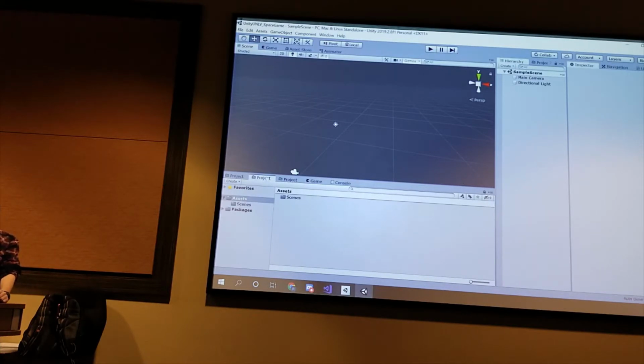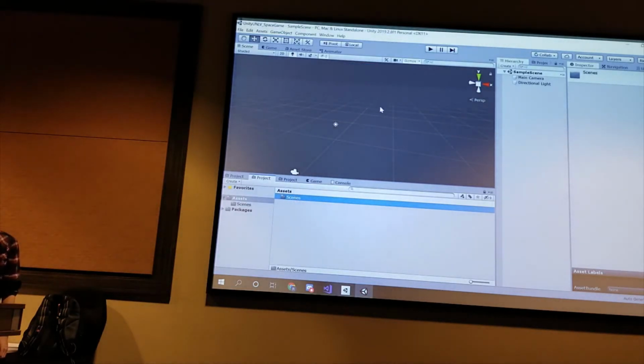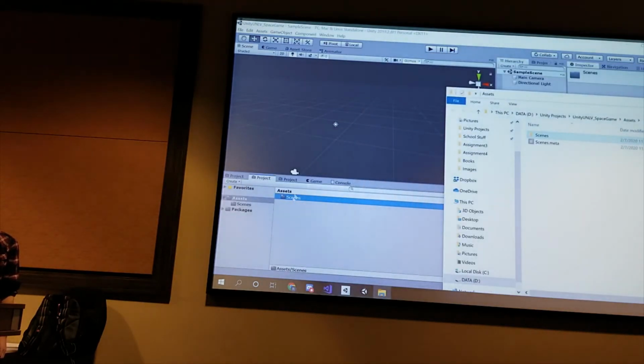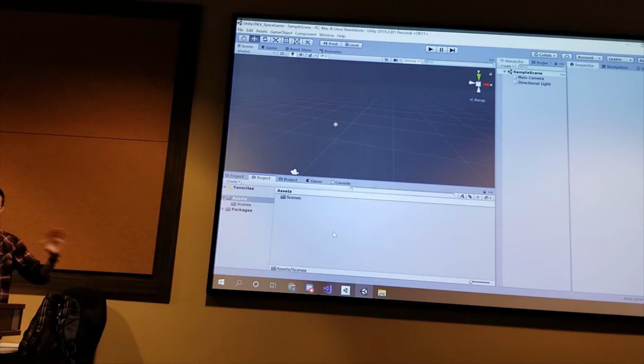So the project tab down here. The project is the same thing as your file explorer. So I'm going to left click on scenes, right click, and hit show in explorer. That's this guy here. Your project folder has assets and then scenes, in Windows Explorer or your Mac's Finder, assets and then scenes. So it's the same interface. Windows has a little extra bit. You'll see a meta file. Every file in Unity has an accompanying meta file. You can just ignore it for now, but don't delete them. It needs to be there.